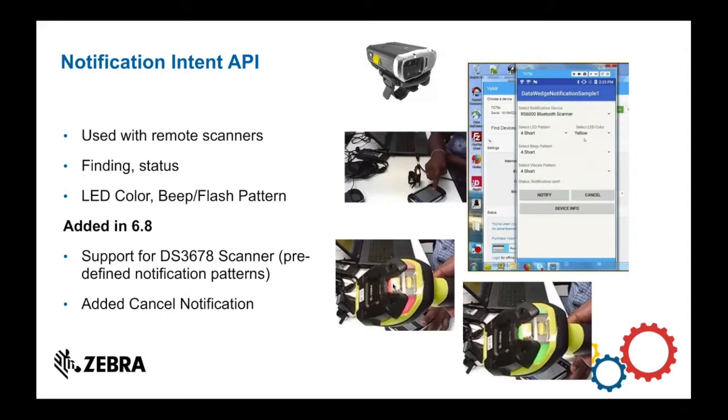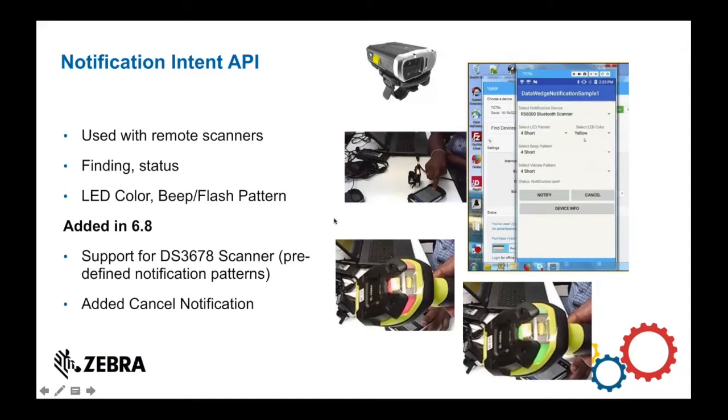So we've had this in there, and in this coming up version, we're now adding a few new features to that. One of them is to support a new scanner, a DS3678. So that's that bigger one in the bottom left here. Okay, and you can see that the colors on the scanner here, red and green, kind of like a bad scan, a good scan. This one is a ring scanner here with an LED color. So we're now supporting this product.